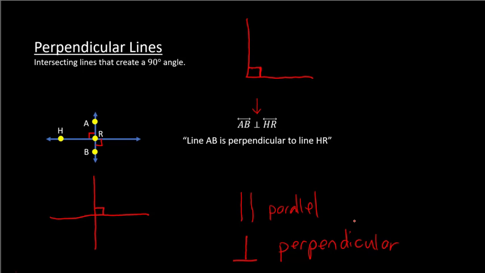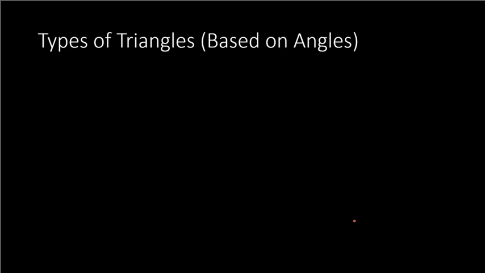And then we also are going to talk about triangles in this lesson. So some triangles we have. First off, we can categorize triangles based on either angles or based off their side length. So if you're basing it off their angle measure, the first type of triangle is called an acute triangle. Well, we learned about acute angles, and it's basically the same thing for an acute triangle. An acute triangle has all acute angles.